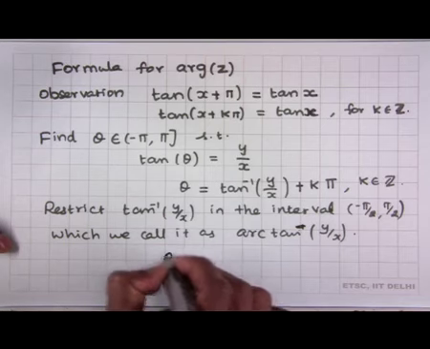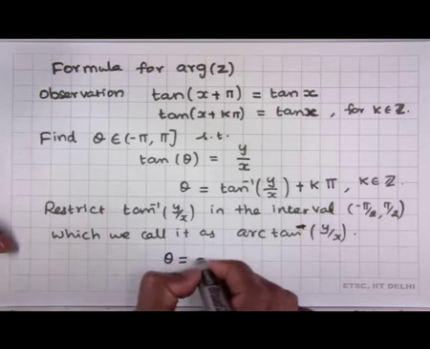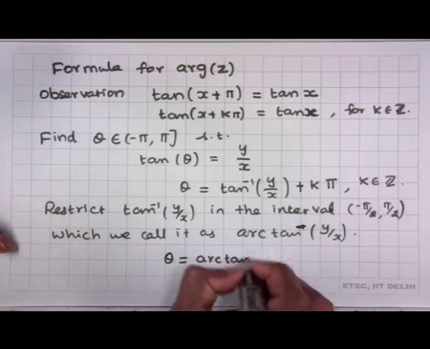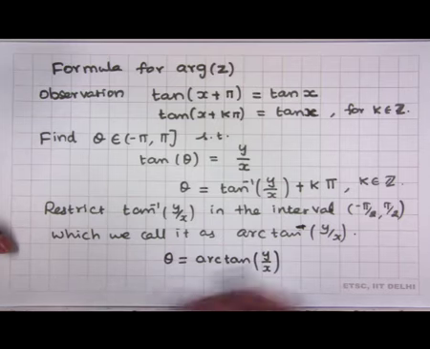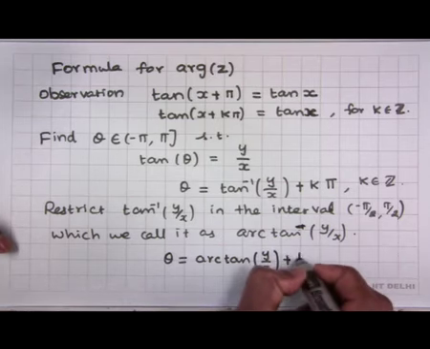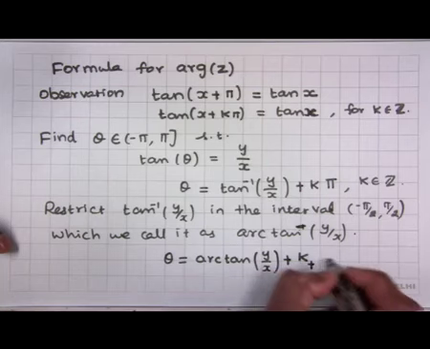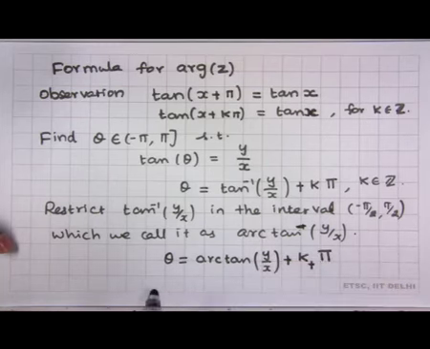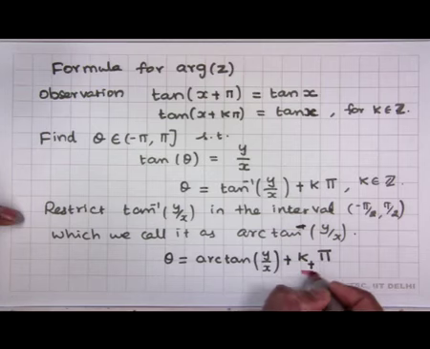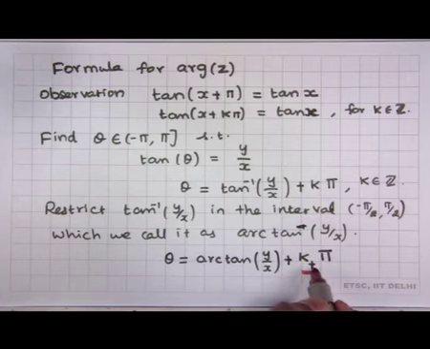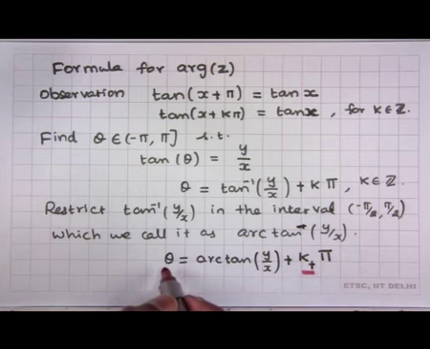So, therefore, theta is arc tan of y by x, and we need to make a proper adjustment by some multiple of pi. So, we will discuss now how to adjust some value of k plus such that we get our principal argument of the given complex number z.